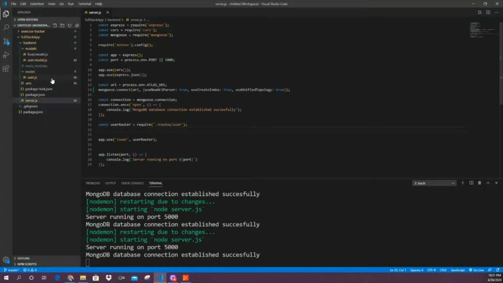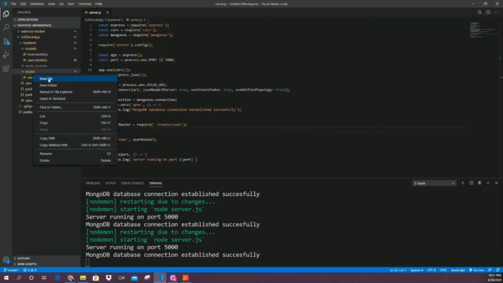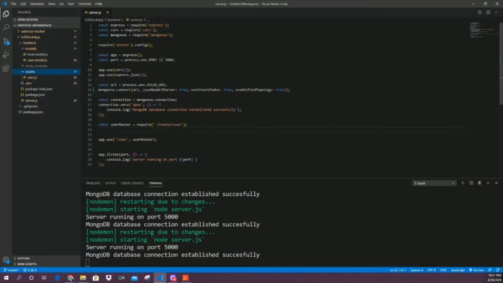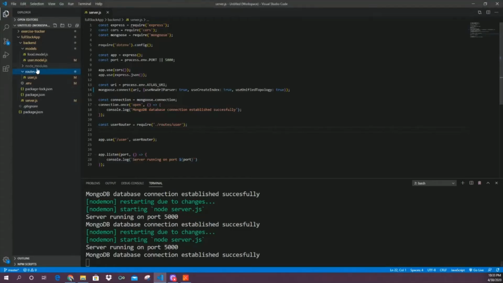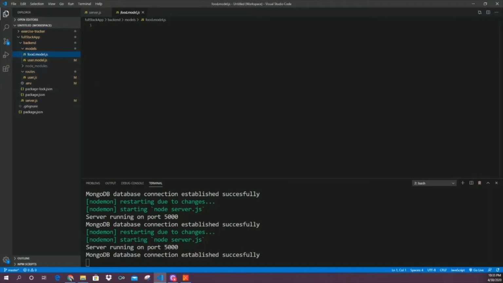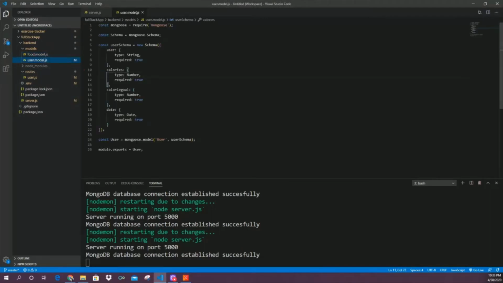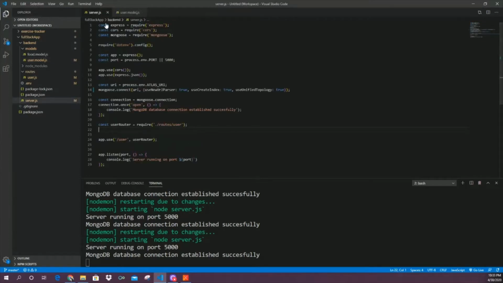Let's do the food routes. Actually, it's for the food. We are making the model for the food. It's gonna look identical as far as setup.